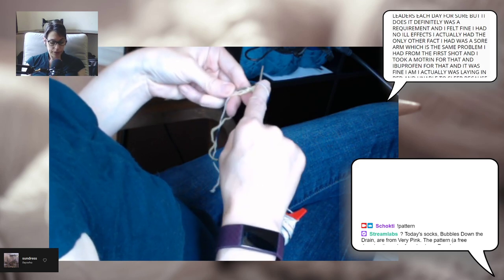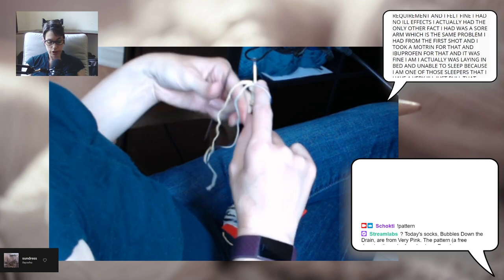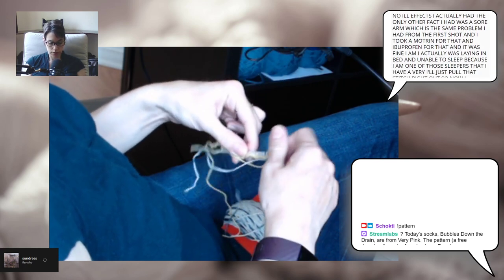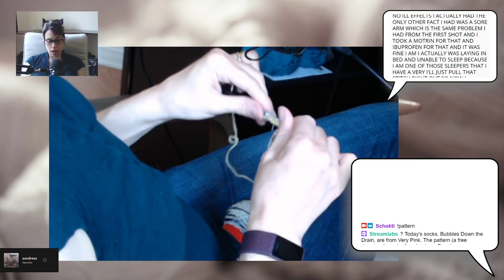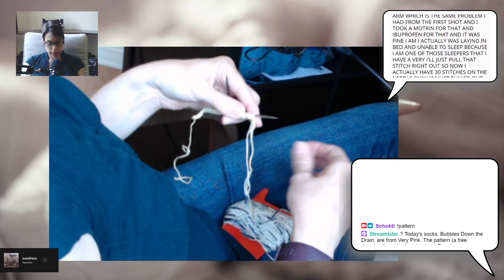I'll just pull that stitch right out. So now I actually have 30 stitches on the needle. Okay. I've just pulled out the first stitch that I said I wasn't going to count because that's usually a problem.